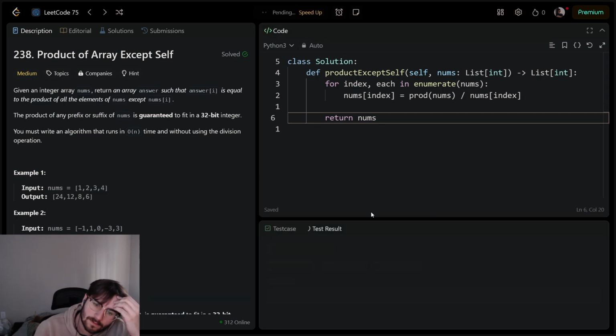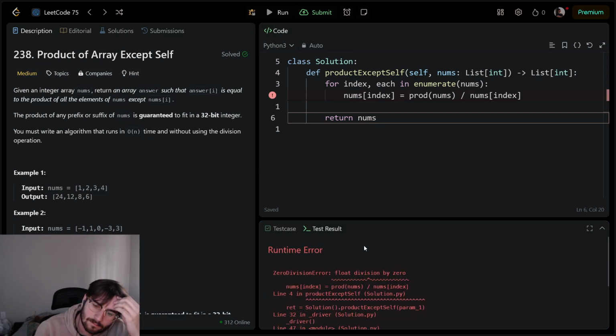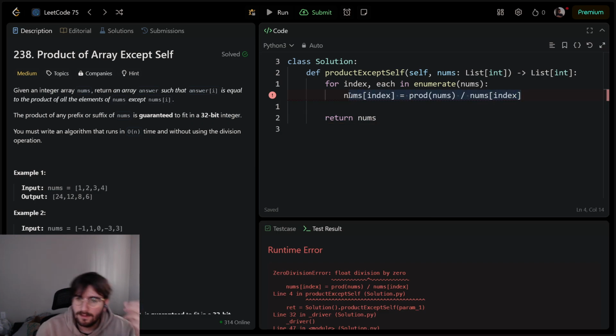Right. Oh, would that even work? Oh my god. Okay, well.